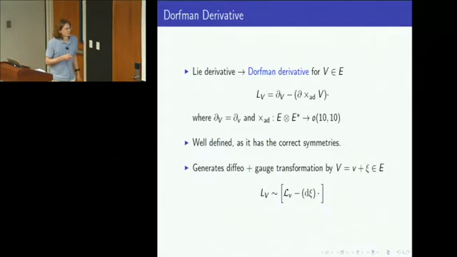And this is a notation we'll use a lot, which means roughly you take the tensor product of the things either side of it, and then you do some projection onto some representation indicated here. So here we take something in E and something in E star, and we project it onto the adjoint of O(10,10). This formula gives you a well-defined object, it respects the patching symmetry of the generalized tangent space, because it turns out to have the right symmetries. And it can be roughly thought of as generating a diffeomorphism and a gauge transformation. It acts by the Lie derivative along the vector and some appropriate shift action by the derivative of the one form.